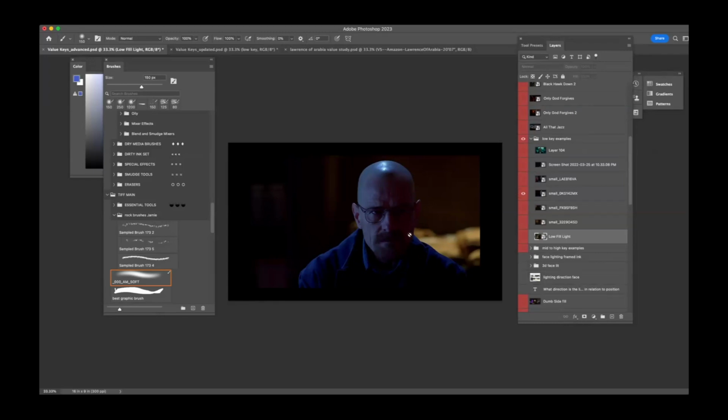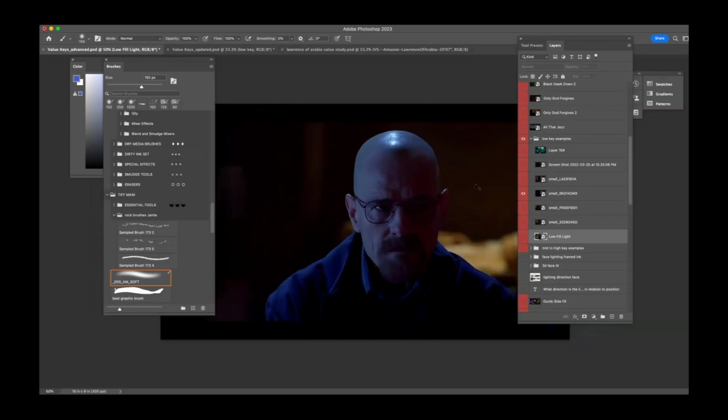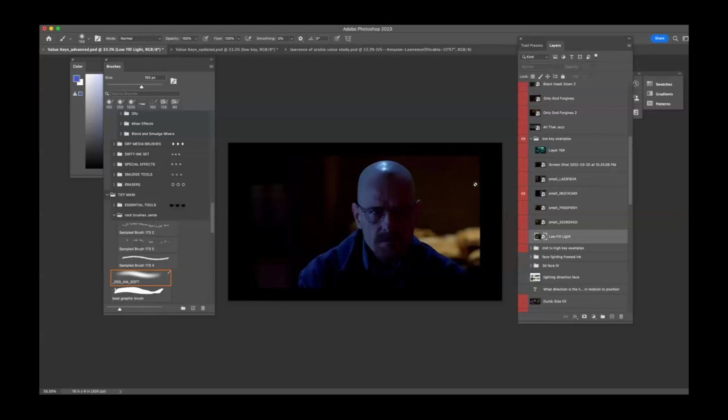So here you can see in Walter White, you can see the key light is somewhere top. I'm not sure where he is, definitely indoors, but it's kind of interesting. It's like cool on him and then warm in the back. Very interesting color dichotomy, right? And then you get this slightly warm fill light. So the fill light has a sort of color to it, right? So I would say this is the key light right here. And then this fill light has a temperature to it. It's kind of warm. It's foreshadowing, right? So it's not strong, but it's kind of warm.